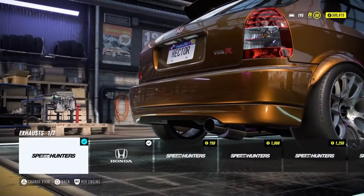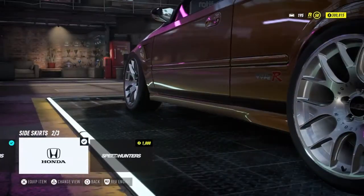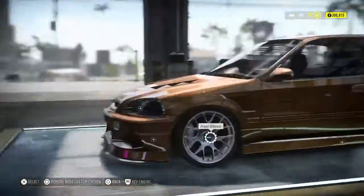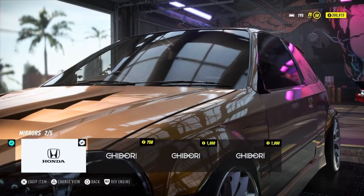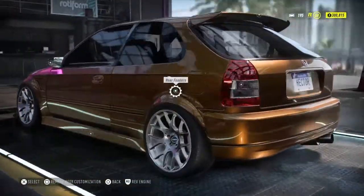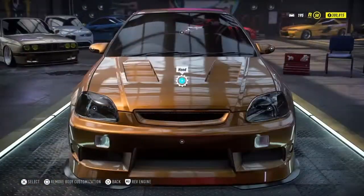I did go for the flat out exhaust, tilting upwards a little bit, a very small detail, but Hector's exhaust in the movie actually tilts upwards a bit. As you can see, this has got that triangle tilt at the bottom there, and then it pushes it upwards a little bit. So moving on to the side of the car, again the side skirts as close as I could. This one's a little bit lower and it shows off a little bit more. The wing mirrors are amazing on Hector's car in the movie. There's nowhere near the level you can get on this game. And then I did go for the front fenders and the rear fenders to push them out a little bit. So yeah, this is my take on Hector's car.